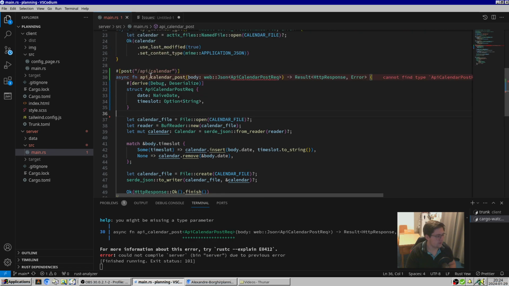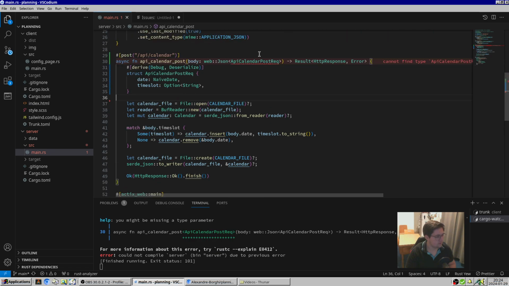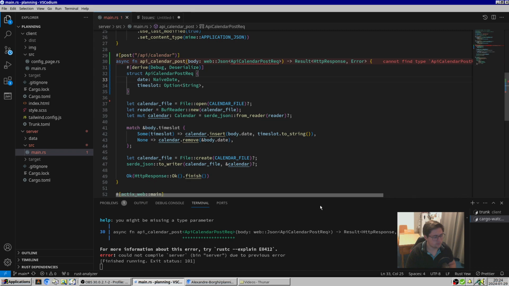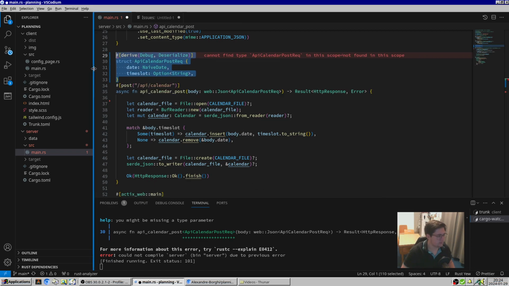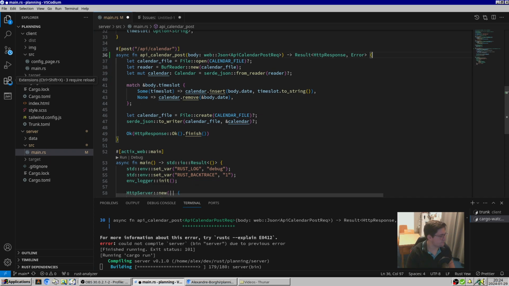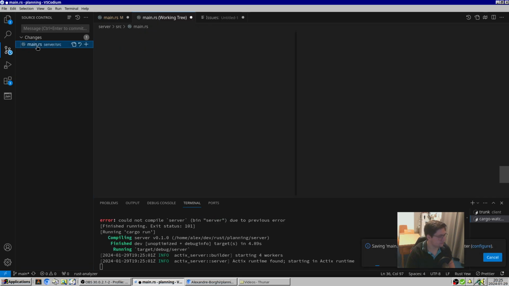Although it would have been great, it can't find the type and it won't work. So I don't think it will work this way. So let's just keep it as is. This should revert any change I did to this file. Let's wait on Rust Analyzer to do something.